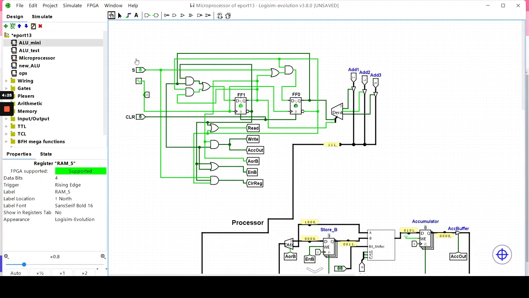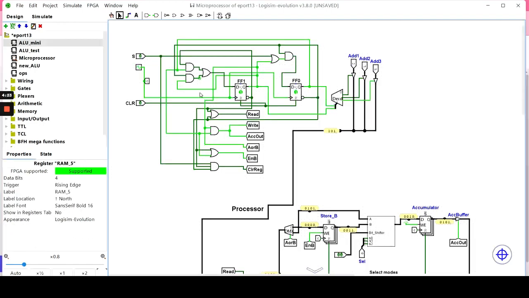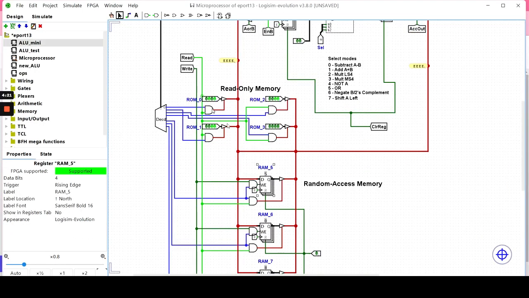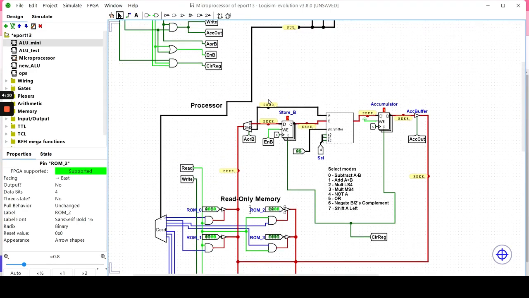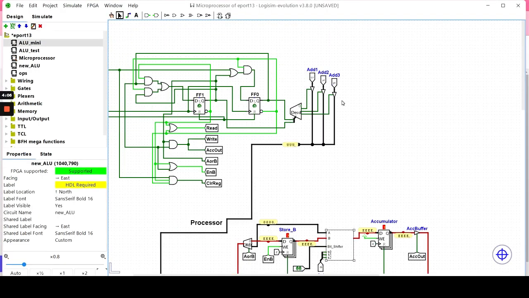And there we go. So what I just did was 8 minus 3. 3 was in the ROM, and ROM was sent up and around by using the address pins.